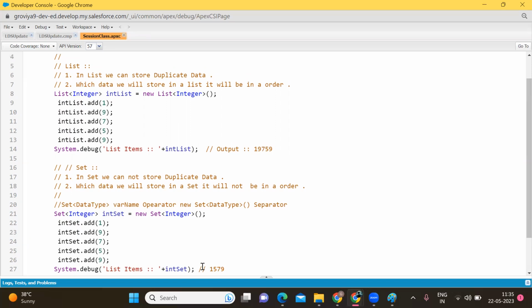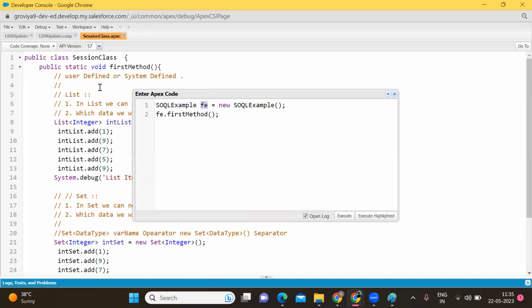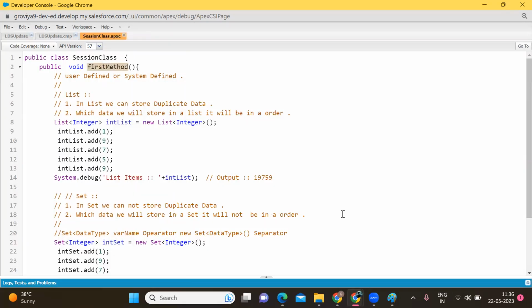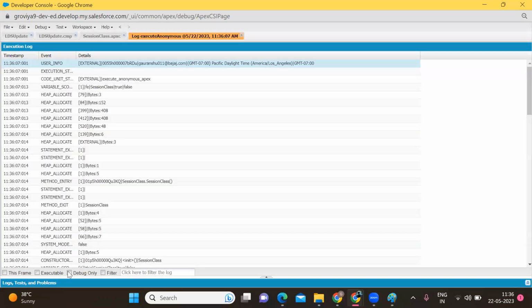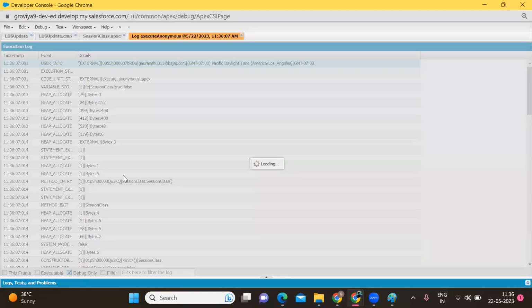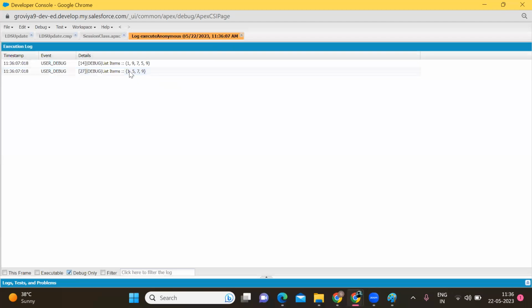So I'm going to debug it, then we will check whether we get the same output or not. So session class name, create a reference variable for the class. Then the method is non-static, so copy the method name, then execute it. I'm executing it, clicking on debug only. And what I'm getting is 19579 and 1579.